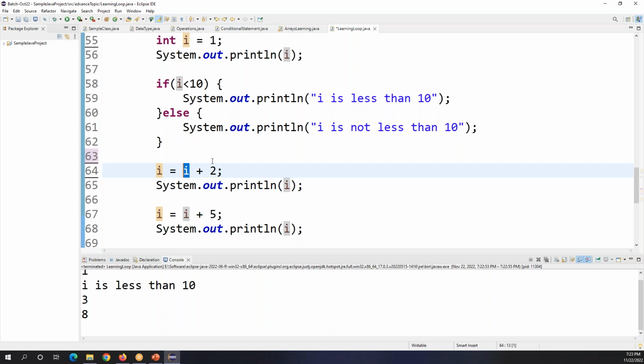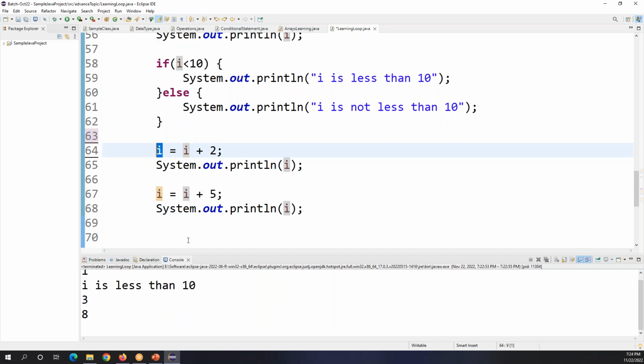So 1 plus 2 equals 3, and I will keep that inside this I. Then after a couple of lines, I want to add something with that I again. So what is that now? I plus 5. Previously the I value was 3, so it will get the 3 here and do 3 plus 5, which means 8. So now it will keep that 8 inside this I.